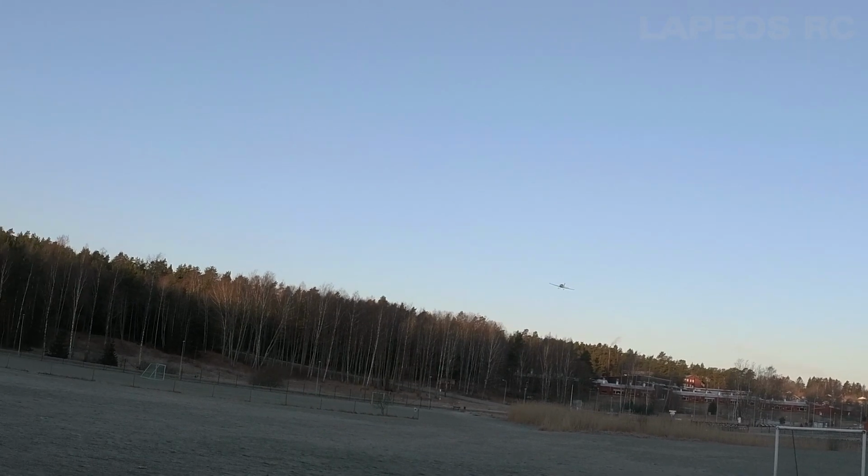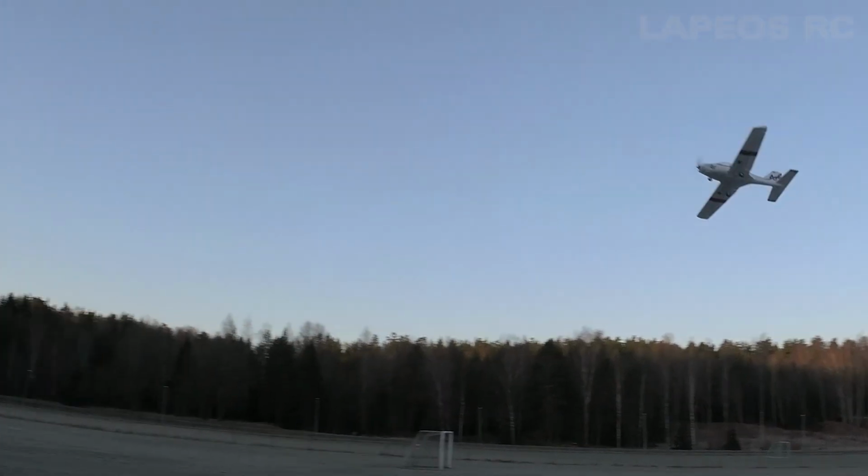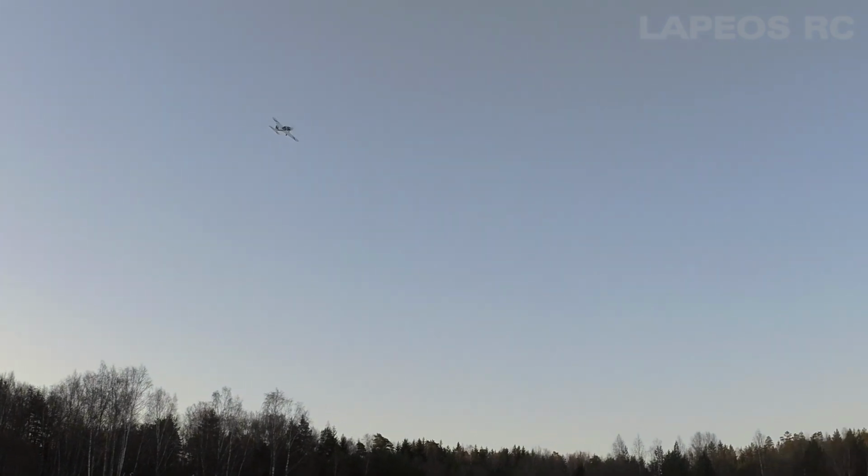I'll set the timer for 5 minutes for this maiden flight, just to not challenge myself by pushing it too much and flying for too long. But I also have the Avian ESC inside telling me voltage information, so I know not to drop too low. Five minutes is going to be a nice flying time as a start, and then I can increase it on the next flight.